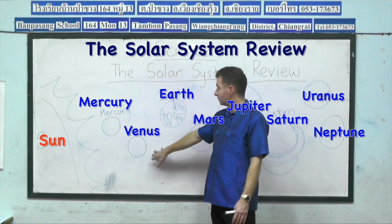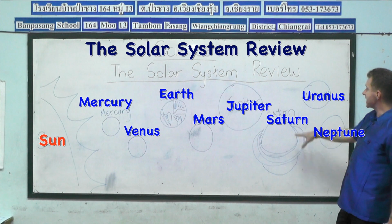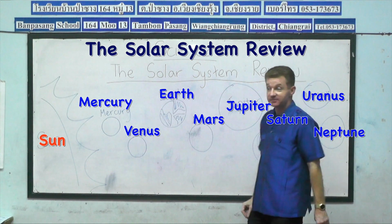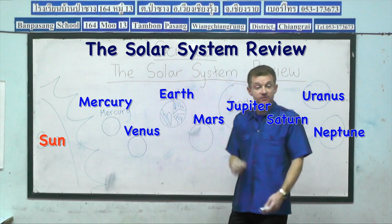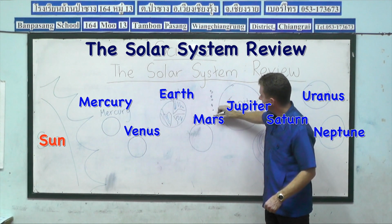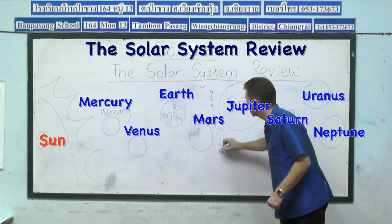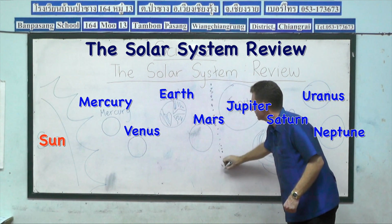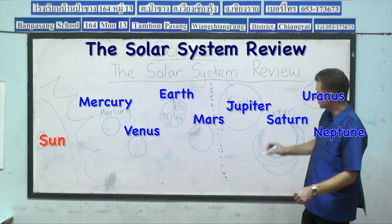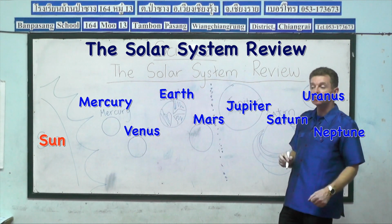Mercury, Venus, Earth, Mars, Jupiter, Saturn, Uranus, and Neptune. But in our previous lesson, we learnt about some other solar system objects too. Who can remember the belt that comes between Mars and Jupiter? With objects beginning with A. It's like a belt. A belt of asteroids. Yes, we have planetary objects known as asteroids that come between Mars and Jupiter.